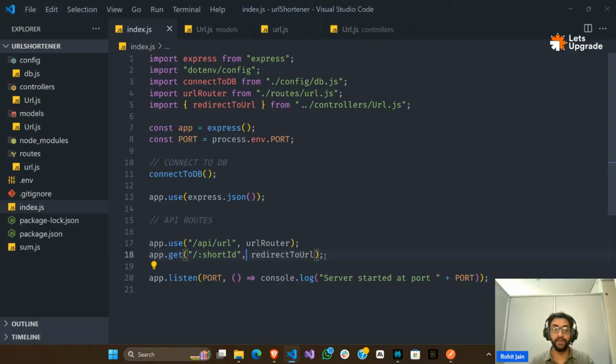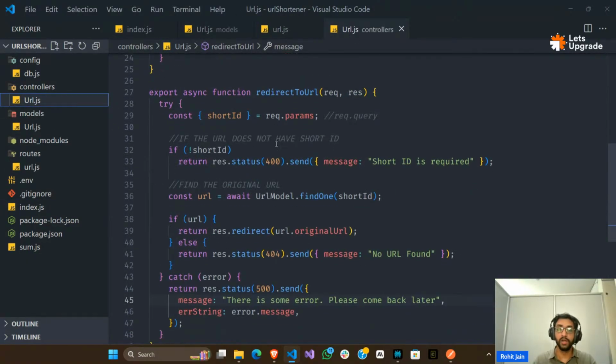However, this app.use could be a get, a post, a put, patch, anything. If we have a get request, and that get request points to slash, that is localhost 5000 in the URL, in that case, we are directly calling a controller function from the index only. That controller function will then do the same thing.